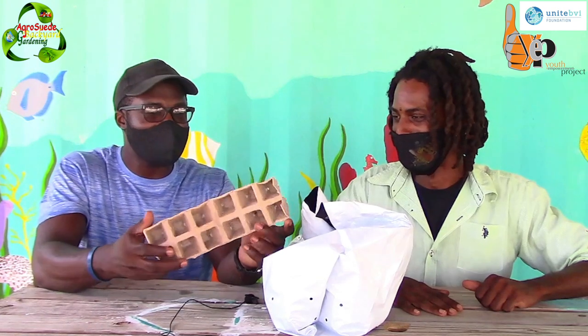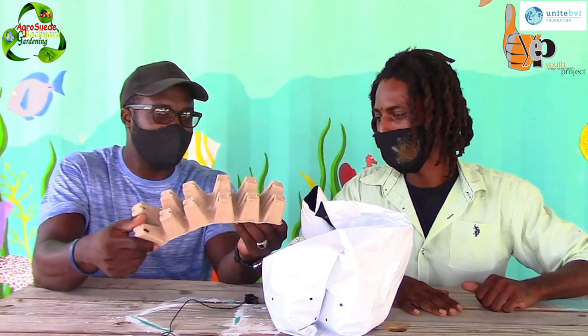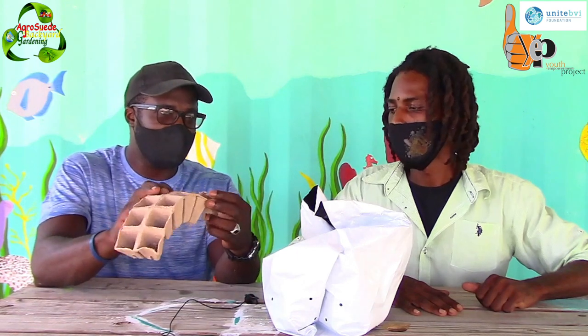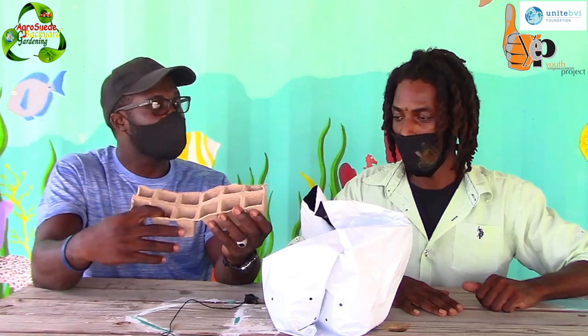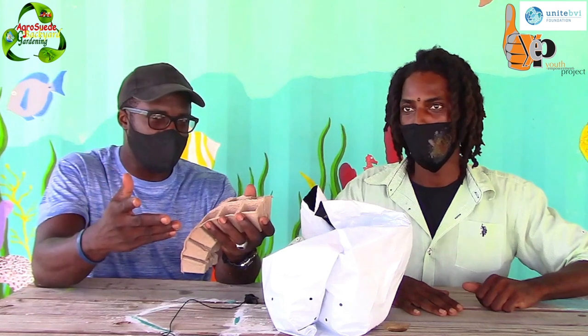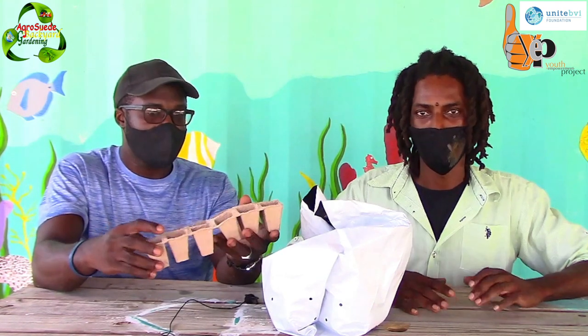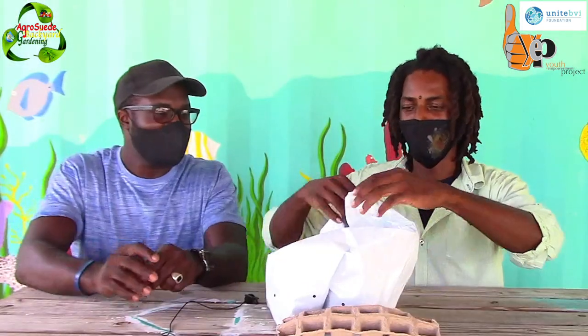Okay, good. And as we said, when they see this, they would recognize that they can use containers and possibly other biodegradable material to grow seedlings. This will promote recycling and using things in your household to plant. So that's also good for retaining moisture. Mr. Lewis, take something from the bag.